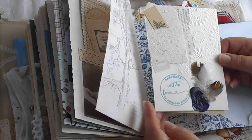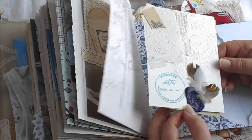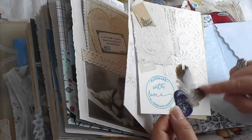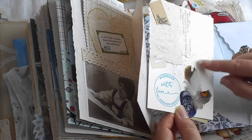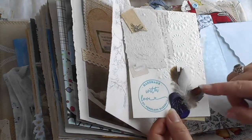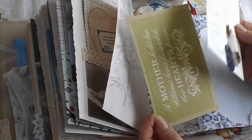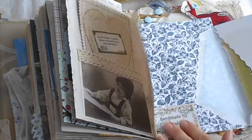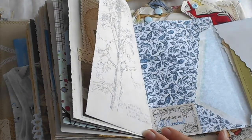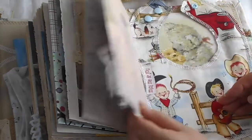made by me, with a little wax seal. It has a bunny on it and these little feathers from the garden from our little bronze-winged pigeons that have the lovely bronzy pattern on their feathers, and they often leave them behind in their water container out there in the garden. So I added a few of those. And we've got Kanga and Pooh and Piglet here on the edge.